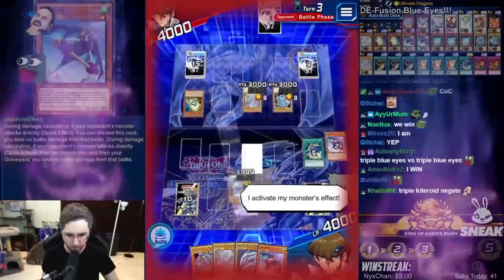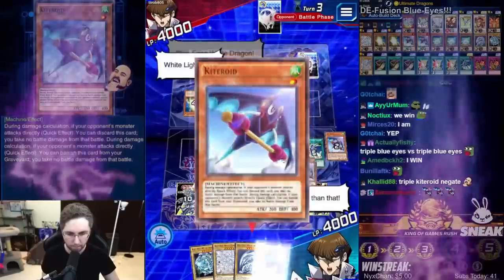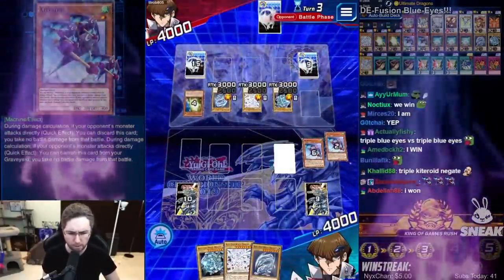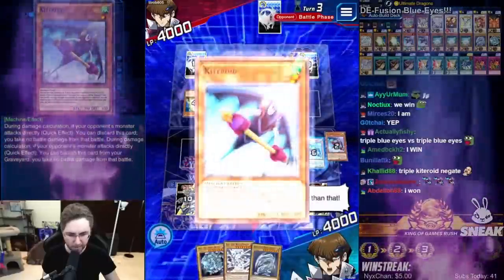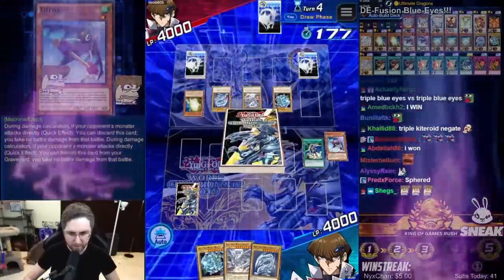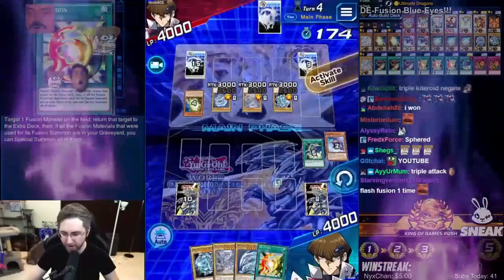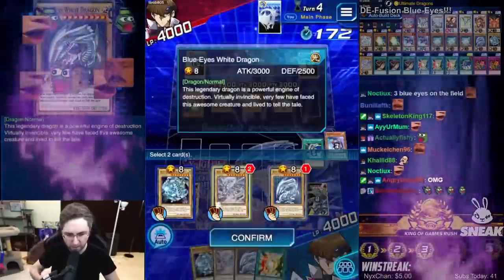I activate my monster's effect. Blue-Eyes White Dragon. You have white. I activate my monster's effect. He could make a Spirit Dragon to negate the Kiteroid, so right now is a good opportunity. Is this it? Defusion. Oh! Whoa! Let's freaking go! Konami, I hate you forever if this guy surrenders.